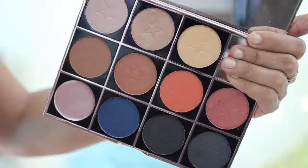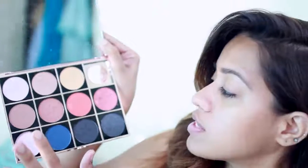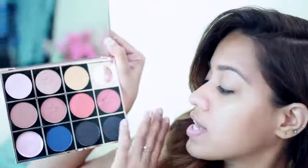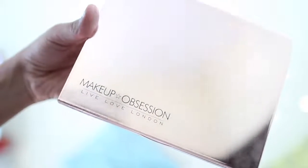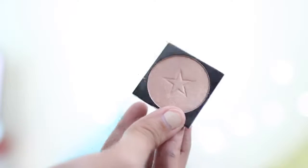Hey guys, welcome back. In today's video I'm going to do a first impressions of all of the eyeshadows from Makeup Obsession that I just got recently. This palette fits 12 eyeshadows but I only got 11 — I thought I ordered 12 but apparently I didn't. I'm sure it was some light shade, because everything else is just the way I remember ordering it. You can actually see how the palette looks without any eyeshadow. You can buy these eyeshadow singles and they come in boxes.